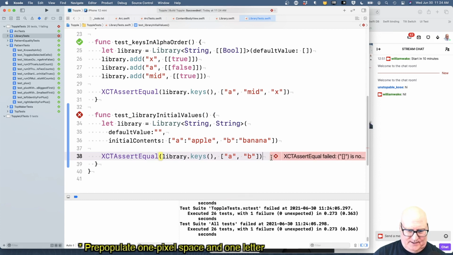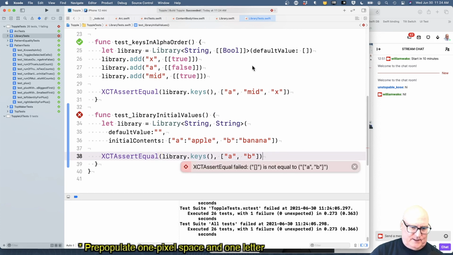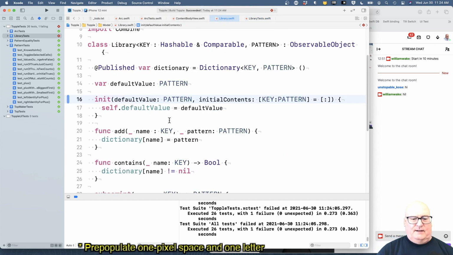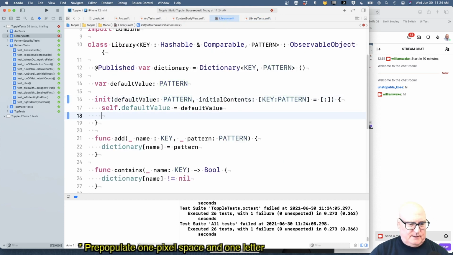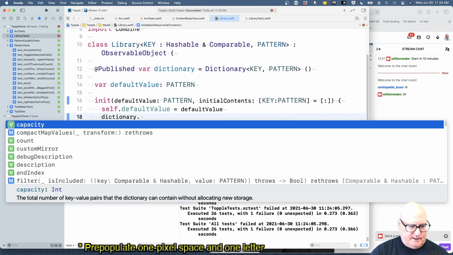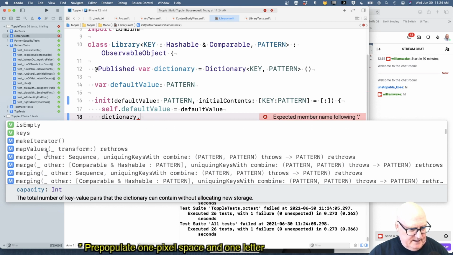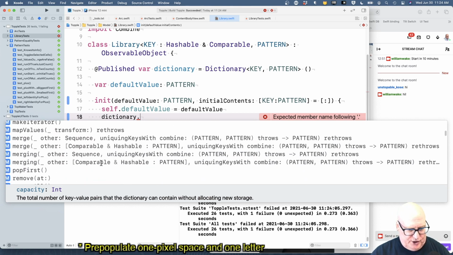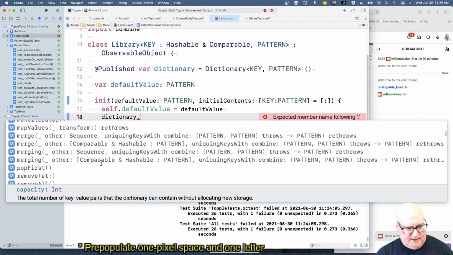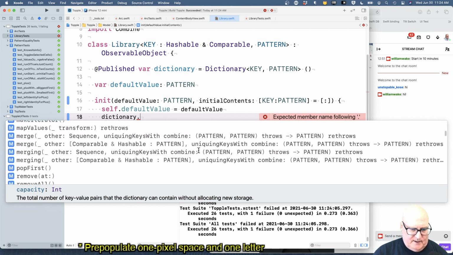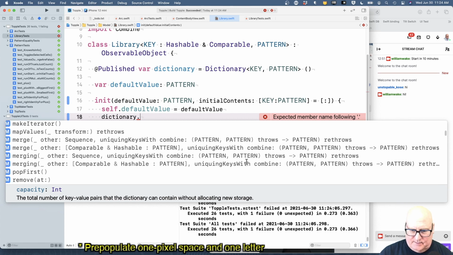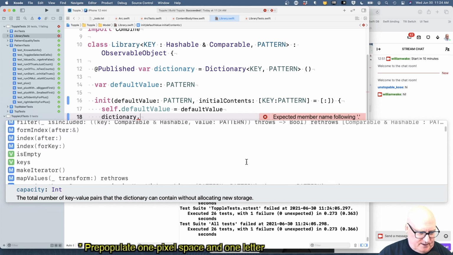All right, empty is not equal to AB. Okay, and here we're going to say dictionary dot merge keys with combine. It looks so hard.